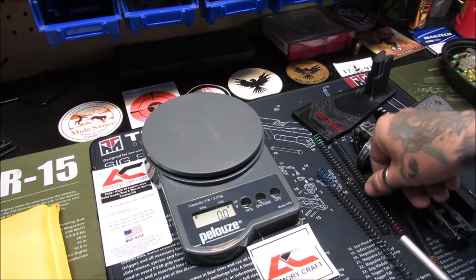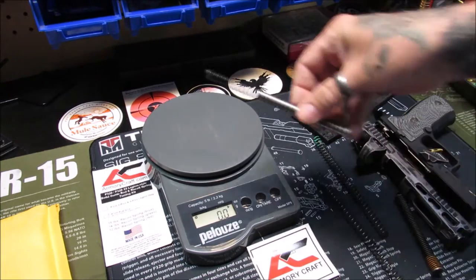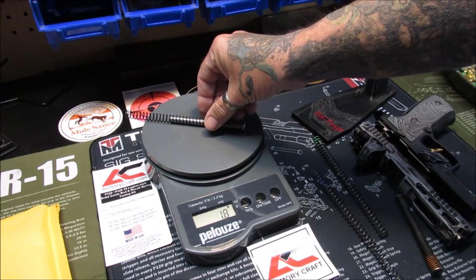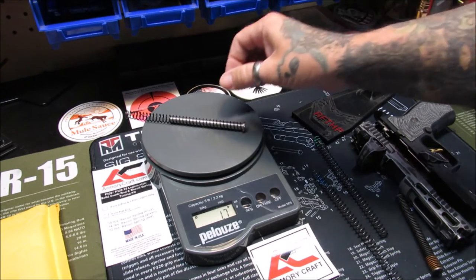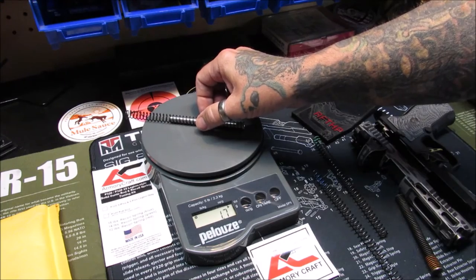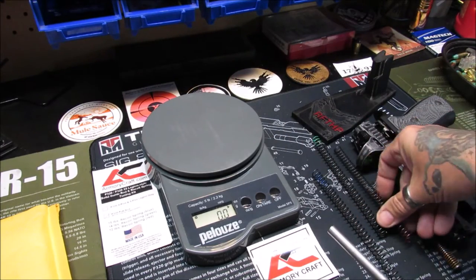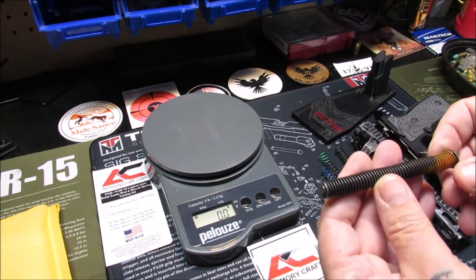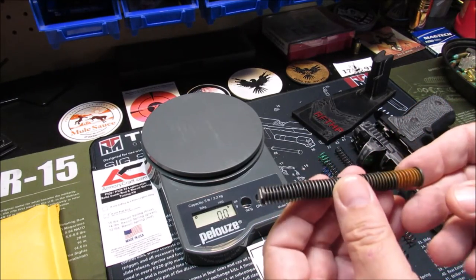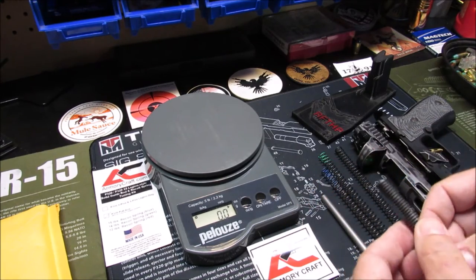We will find out. I'm going to weigh it with the lightest spring, which is the red, which is the 12 pound spring. And again, we have 1.7 ounces. So no change. So we went up 0.5 ounces using the steel guide rod and spring from Armory Craft over the stock unit. Will a half an ounce matter in shooting recoil? Not sure. We're going to take these to the range and find out.